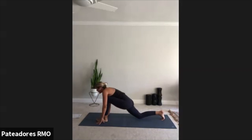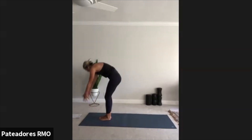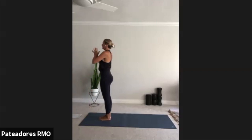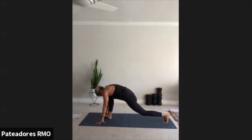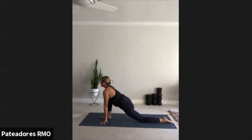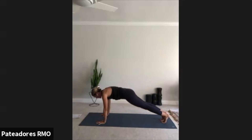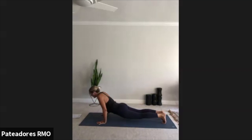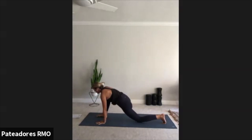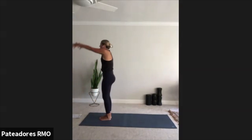Left foot steps between the hands, right knee down. Inhale. Exhale, forward fold, toes to touch. Inhale, arms forward and up. Exhale, heart center. Inhale, arms up. Exhale, forward fold. Left foot steps all the way back, knee down. Take your time. Inhale, lift the chest, drop the hips. Exhale, downward facing dog. Inhale, plank. Exhale, lower. Inhale, cobra — pull the elbows together and back. Exhale, down dog. Right foot steps between the hands, left knee down. Inhale. Exhale, forward fold, toes to touch. Inhale, arms forward and up. Exhale, heart center. Inhale, rise.